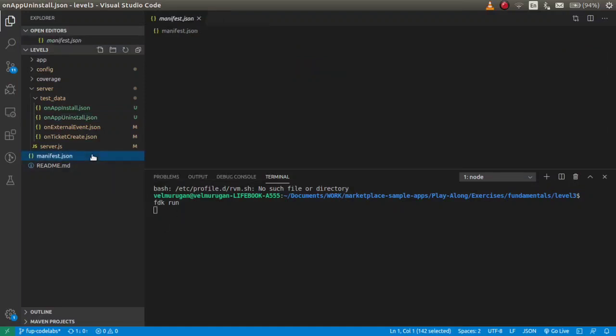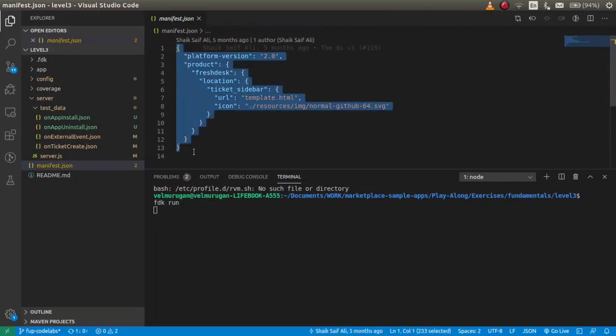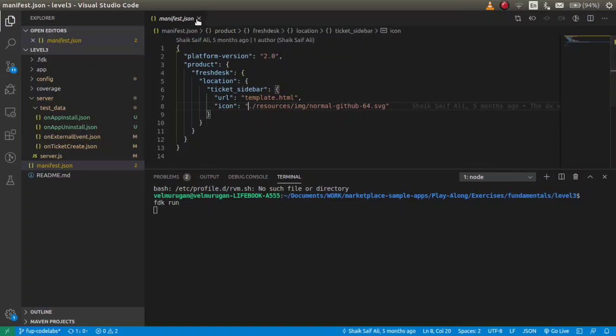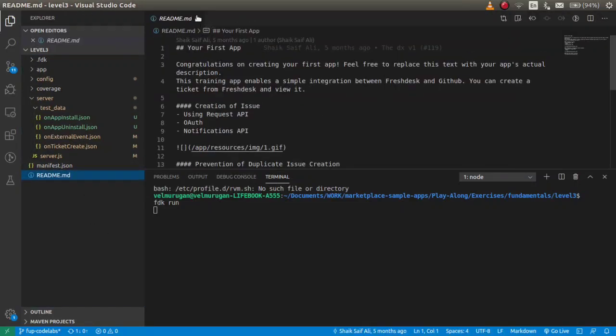Let's see what is in the manifest.json file. The manifest.json file is the entry path to your app itself. It has all your app definition or metadata, and there is a readme file which tells you about the app.